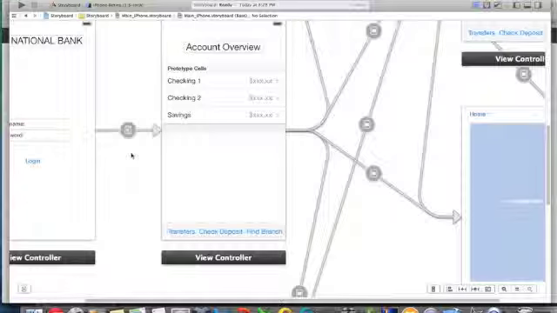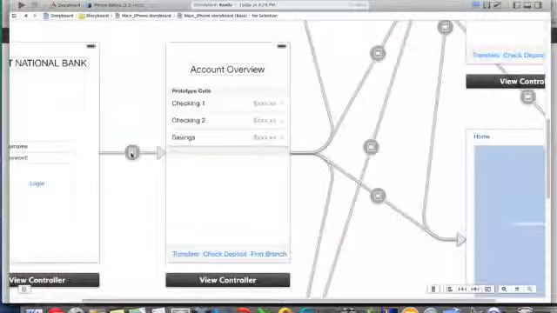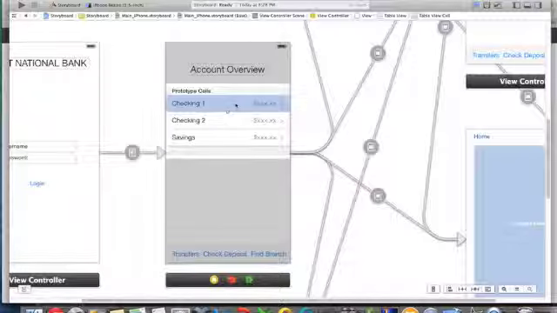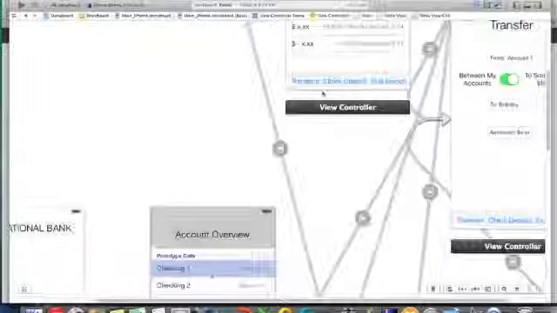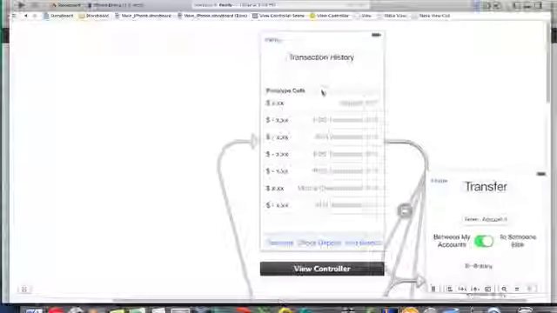So we're going to bring the user here first, and this is going to act as the hub for the rest of the transactions we're going to be making, or the rest of the uses we've got. You'll notice that I've included a navigation bar or a button bar here at the bottom, which is how we're going to be doing the majority of the moving around. It's got links to 3 of our big functions, and the 4th one of the necessary functions is actually a link directly from each of these table view cells. So if we were to hypothetically click on our checking 1 here, that would bring us up to our transaction history.